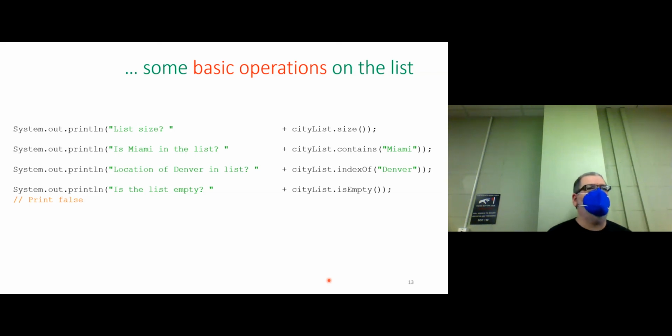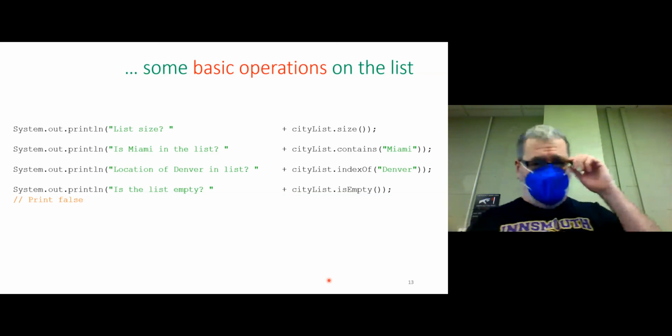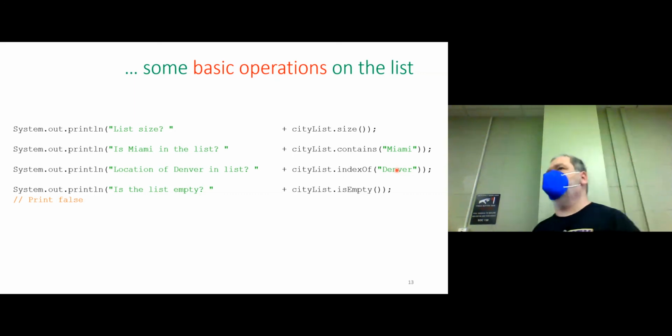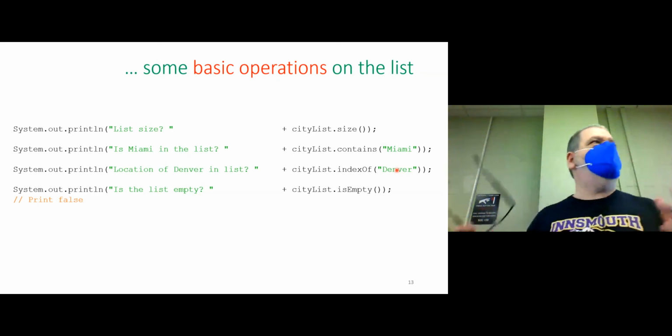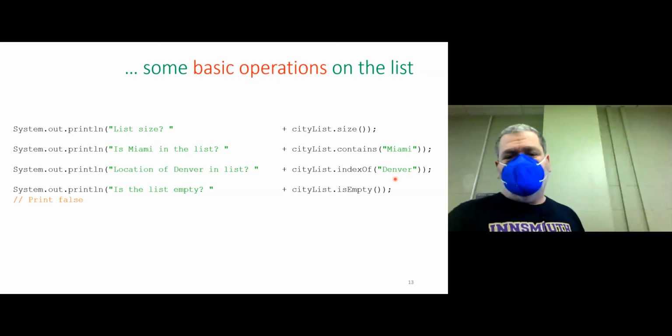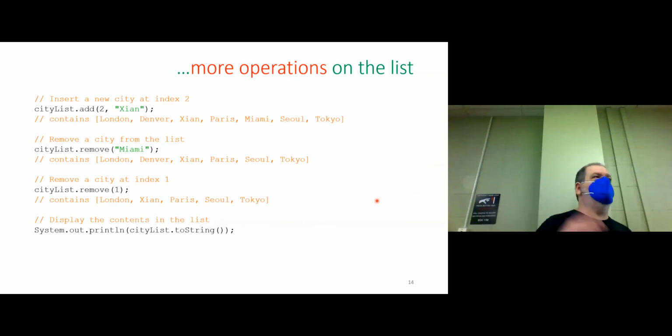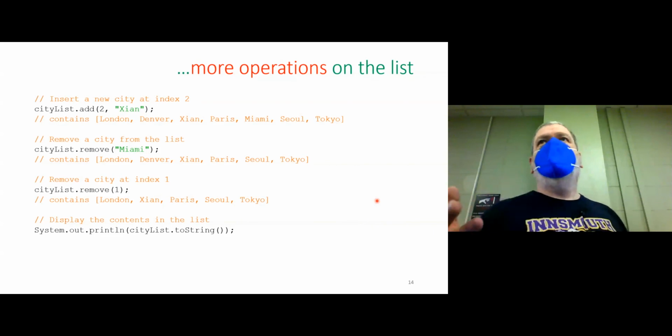How is array list actually doing its comparison? And we'll play with that in live coding so that I can show you how you can figure it out even just by writing a little bit of code. Okay. What about indexOf? Same thing. I pass Denver, right? It's going to look through the list and give me the position, if any, of Denver in the list. And then isEmpty is going to tell me true or false, whether the list is empty. So in this case, it's not empty at all.